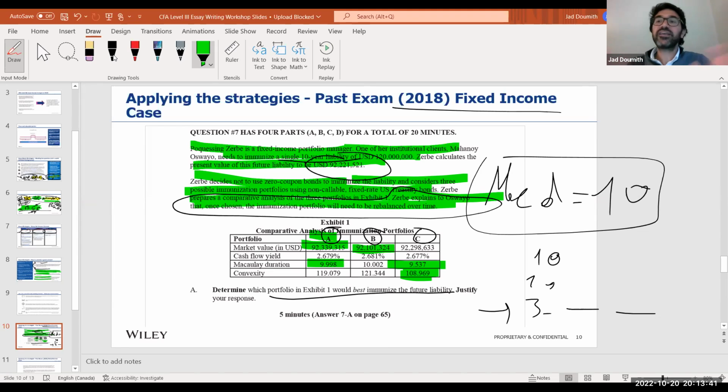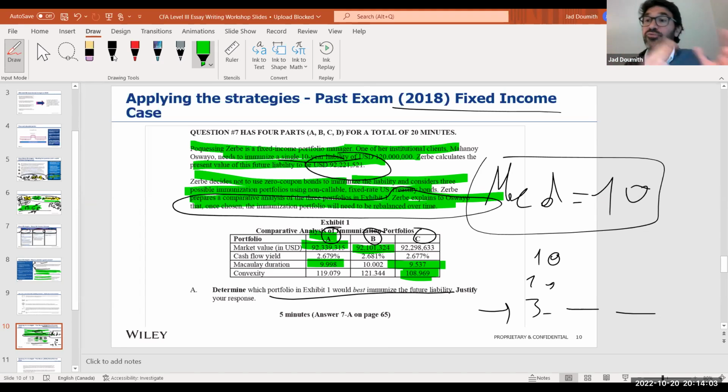You cannot say A satisfies all immunization conditions, but how do I know if you know them or not, right? So that's how you should use your judgment. So this was the information I needed to convey to the grader. I need to show them that I recognize that A satisfies the conditions for immunization, B and C do not.